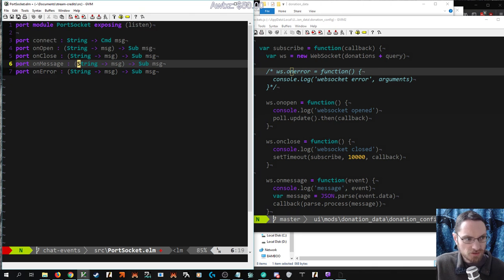All right, so message string makes sense. Message gets an event. That's event data. I don't know if we want to actually pass on the event and decode it, or just pass on the data. Error, I don't know what that is.